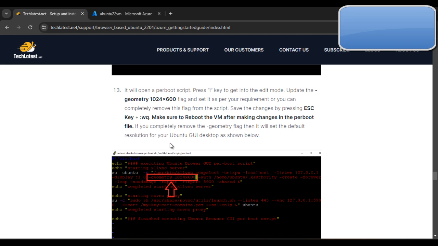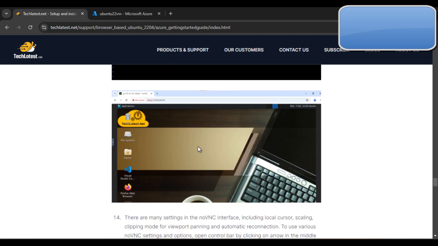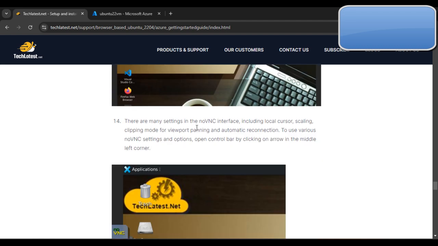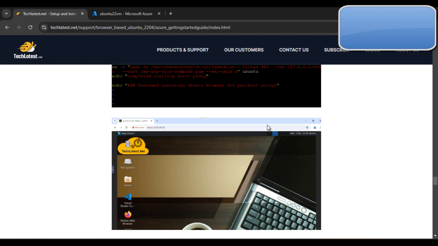After doing this step, you will reboot this VM. After rebooting, you can start the VM again. After restarting the VM, you will see the changes in the screen basically. So that's all about this screen setting.